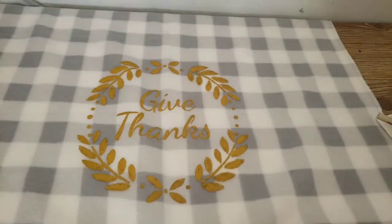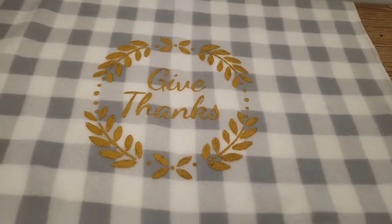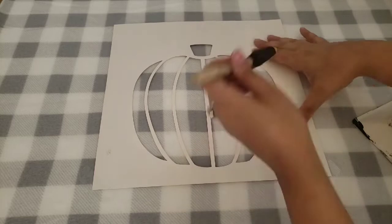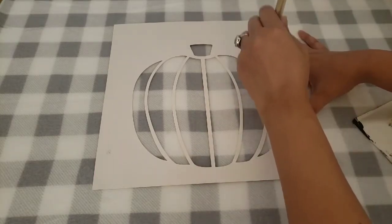And this is what it looks like. I really love how this turned out. It looks absolutely gorgeous. I wanted to make a second pillow to match, so I found this beautiful pumpkin stencil in the pack. And I'm using the exact same color of Golden Sunset from Apple Barrel.